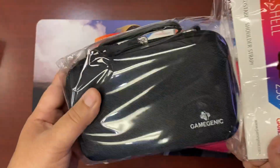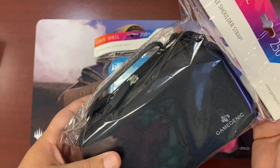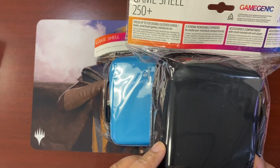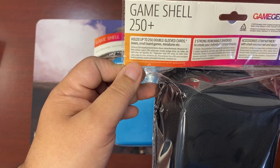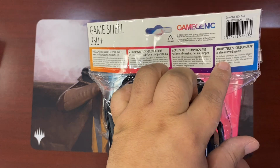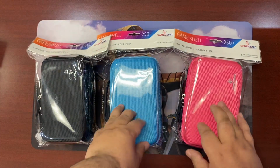Today I'm going to show y'all the new game tote we got in from GameGenic. This actually looks pretty cool. We got them in three colors. It holds up to 250 double-sleeved cards, has two strong removable dividers, an accessories compartment, and an adjustable shoulder strap. This is from GameGenic. Looks pretty cool. Black, blue, and pink.